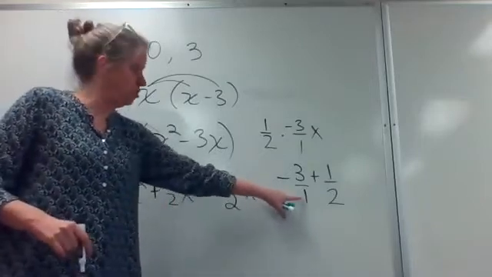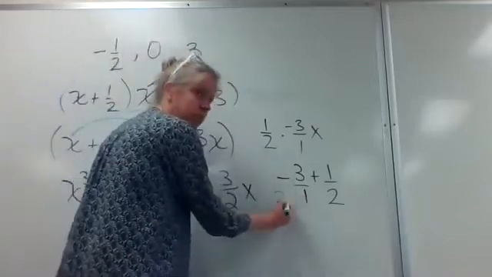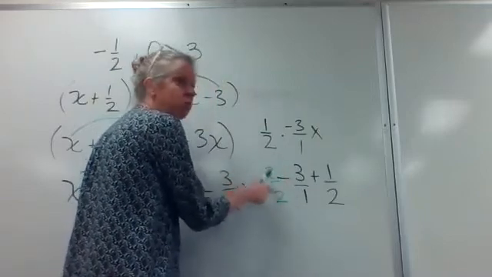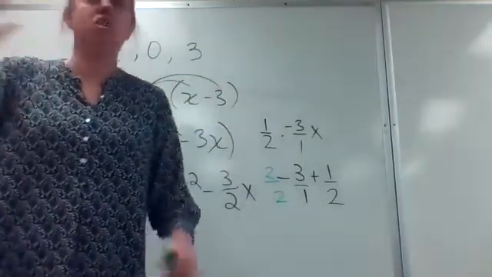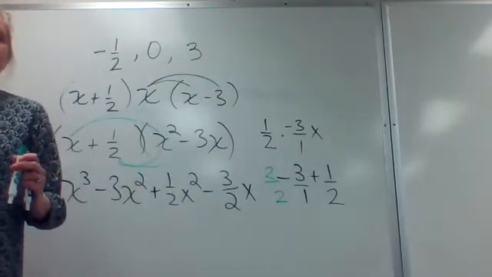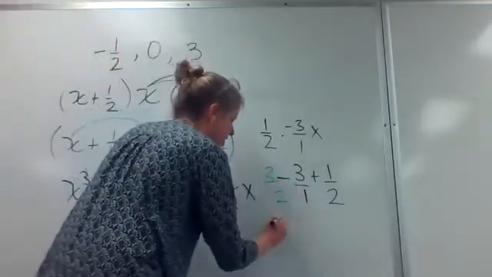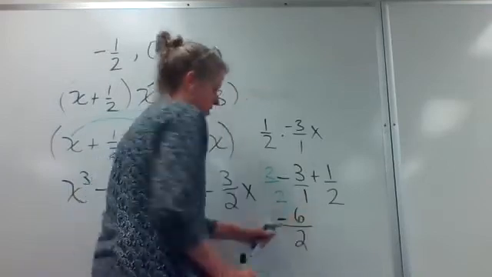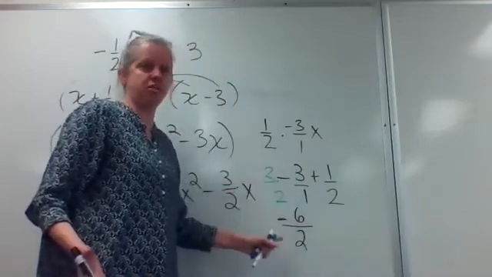If I need this to be 2, what do I need to multiply it by? 1 times 2 will be 2. What if I put a 2 up here also? What's this equal to? 1. So I am just multiplying -3 times 1, so I'm not changing the amount of it. I'm just turning it into a fraction that I can add to 1/2. So what does this end up giving me? What's 2 times -3? -6/2. What is -6/2? It's -3. So again, I haven't changed the amount of it.